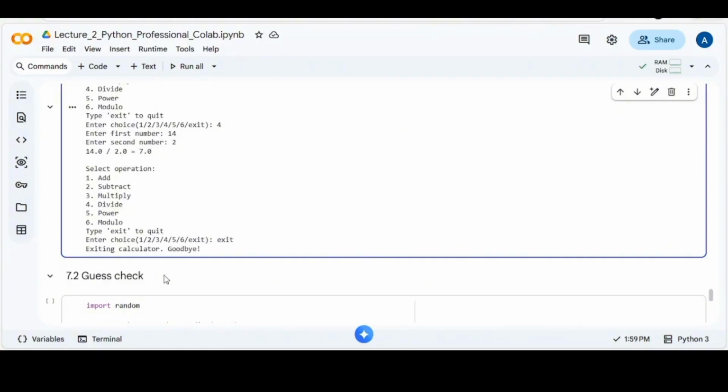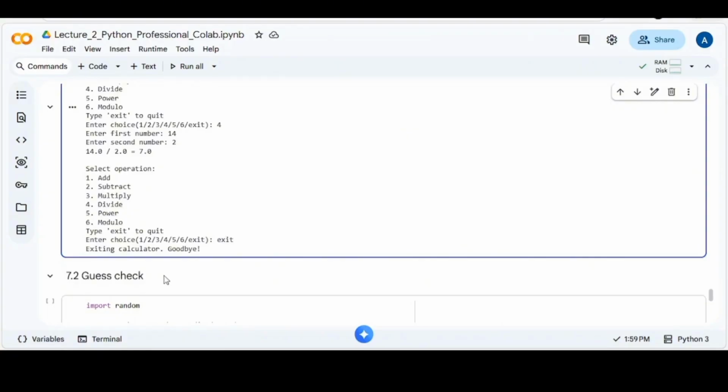For example, let's say the number the user has to guess is 5. The user enters 7. The program says you have gone higher. If the user enters 3, the program must say that you have gone lower. So this is a game that you have to develop. You can pause the video and try to do it yourself, and I will share the solution afterwards.